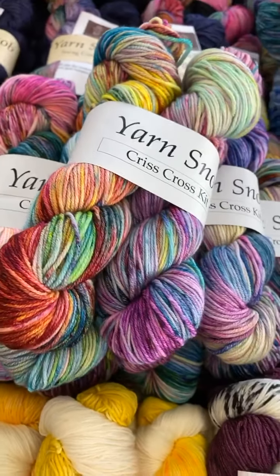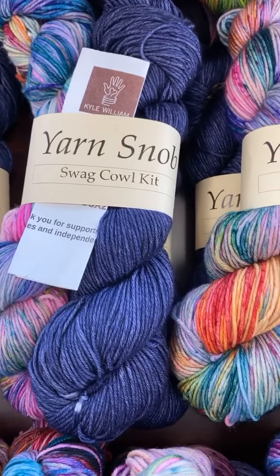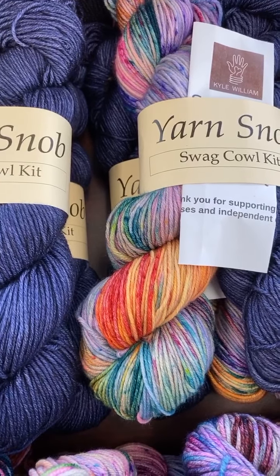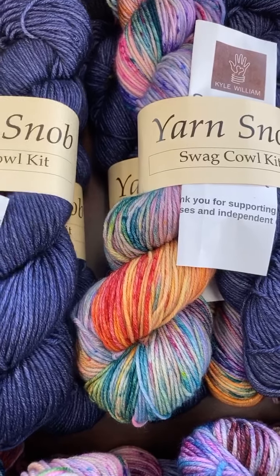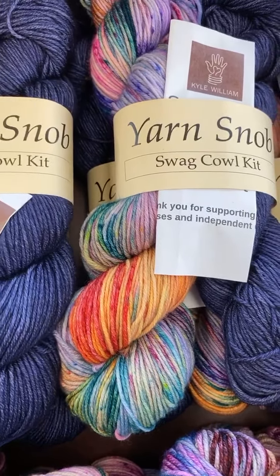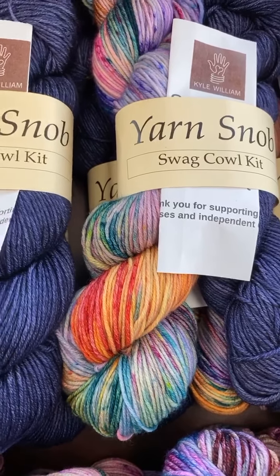That's what's around my neck. We have swag cowl kits. Looks like we get a coupon code for a pattern. Woohoo! Keith, I love you. Love you, love you, love you.